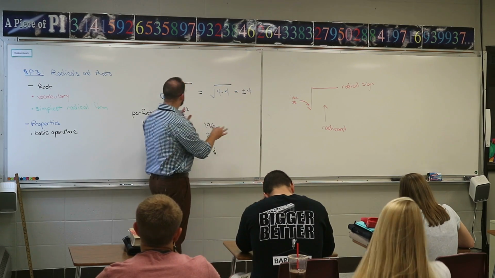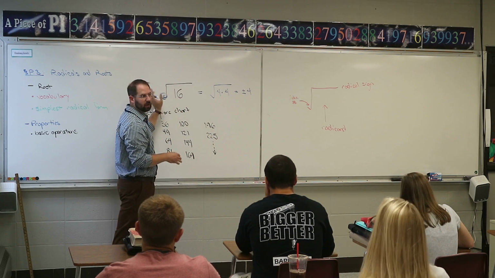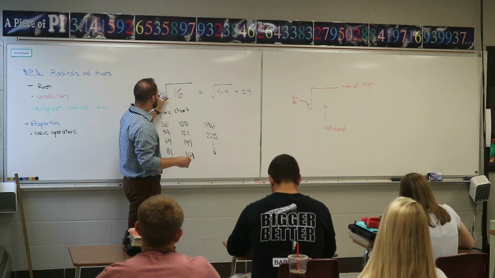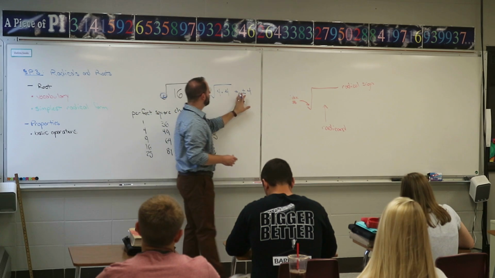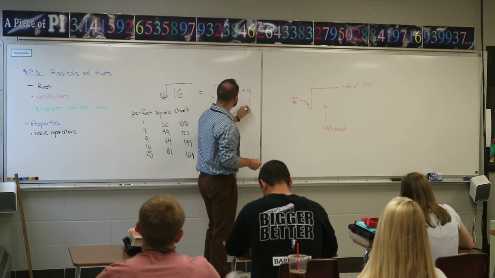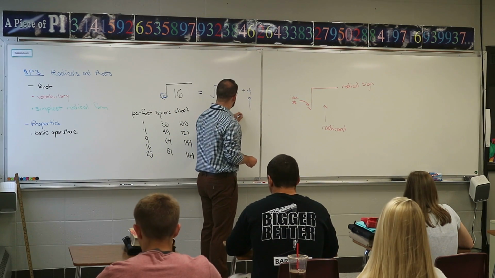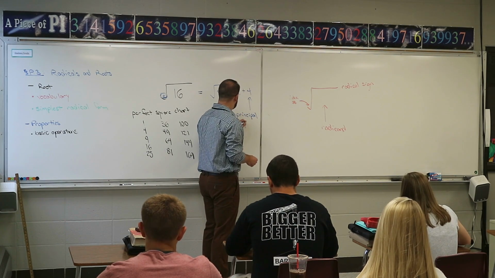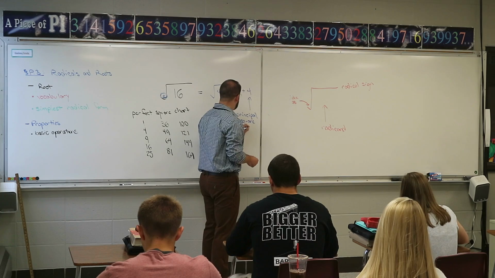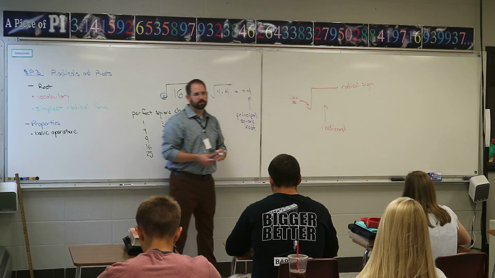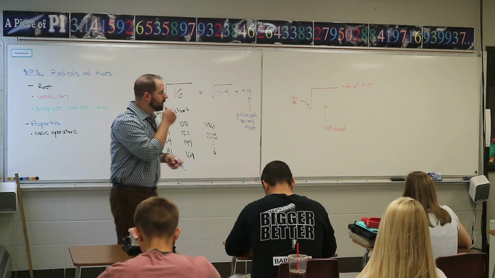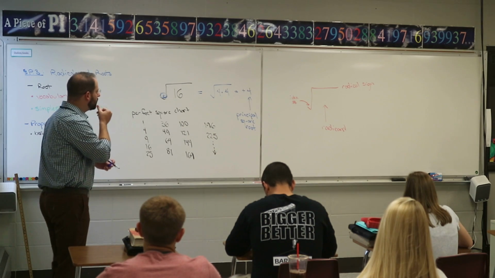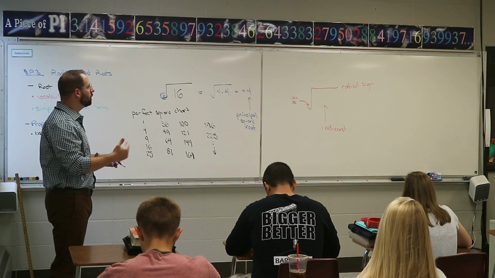I always want the positive number. This is not an equation, you agree, like x squared equals 16 or whatever. It's just a radical. So I always want the positive answer. That is called the principal square root. Principal square root is just, I want the positive answer. It's different than simplest radical form. Principal is just saying that I want the positive answer.